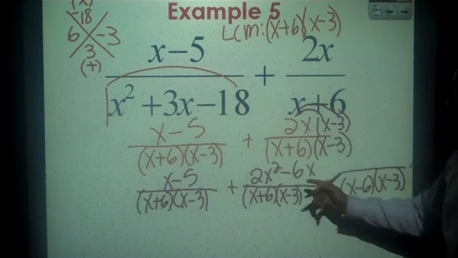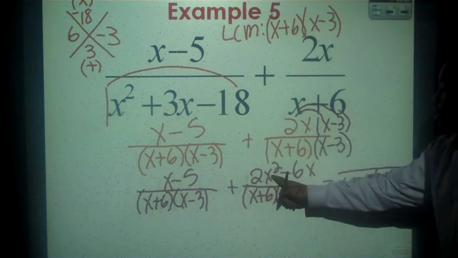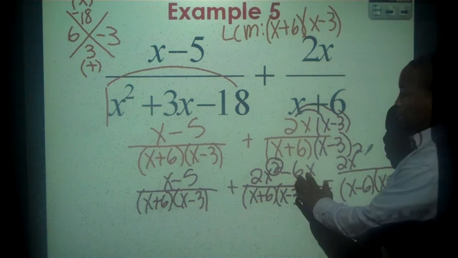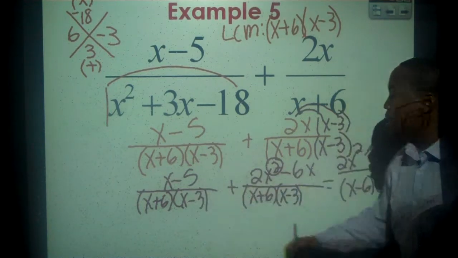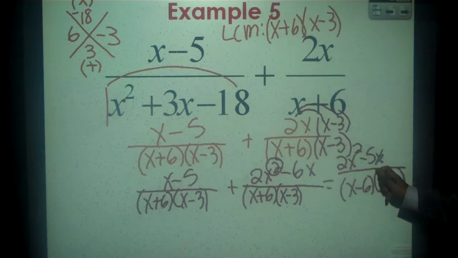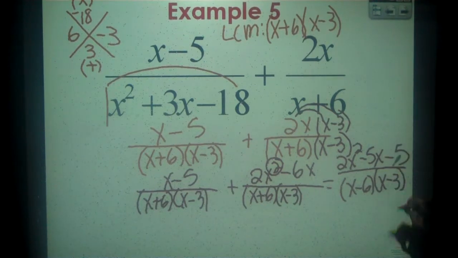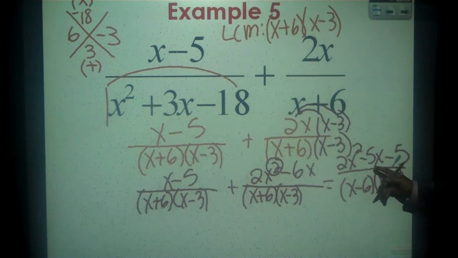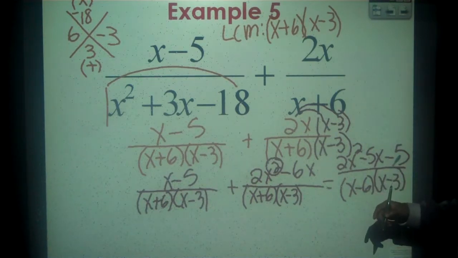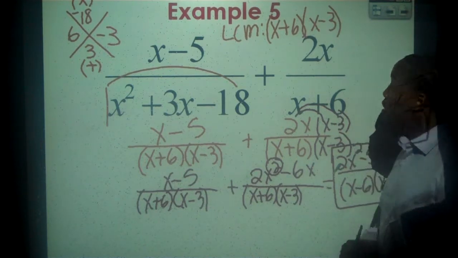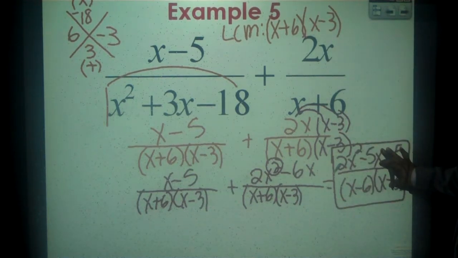And we're just going to basically add like terms here. So the square goes first, so 2x squared. The minus 6x plus the x gives me a minus 5x. And then the minus 5. Alright? So as we see here, we've got everything in order. We might go ahead and take one more step to factor this, but I think this really won't be able to factor. So we're going to leave that just like this for now, and we'll factor it down a little further later. So this will be our answer here.